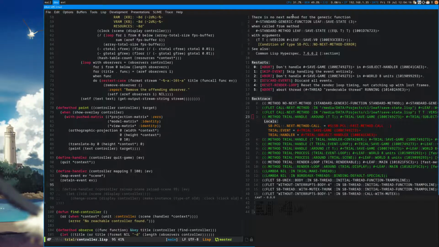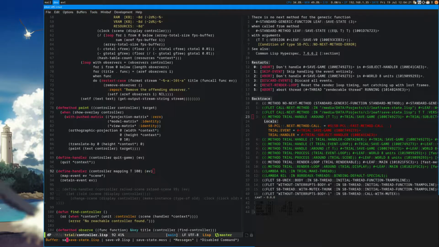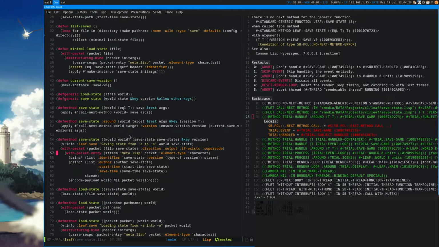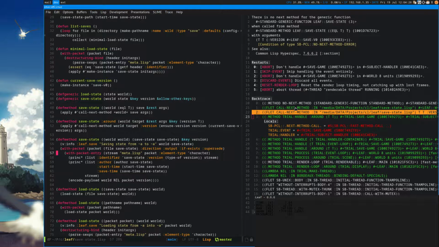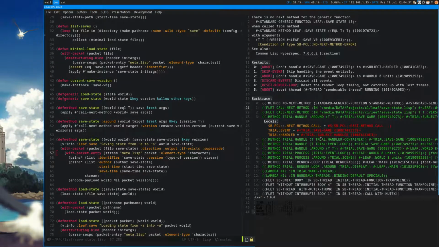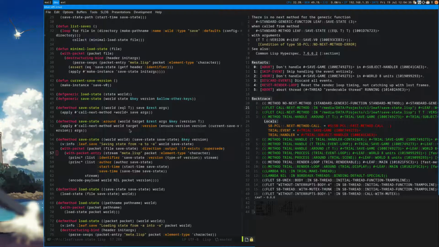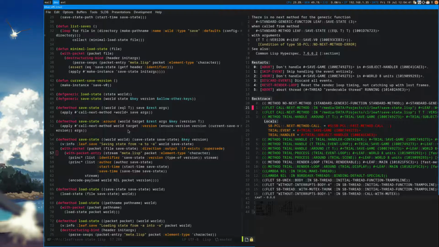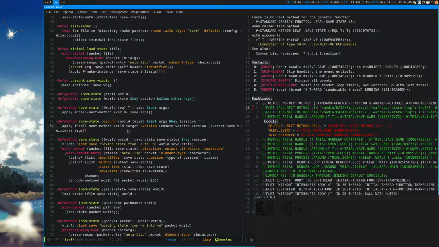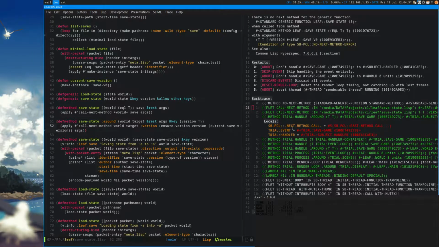There's no next method on save state. What are the arguments?